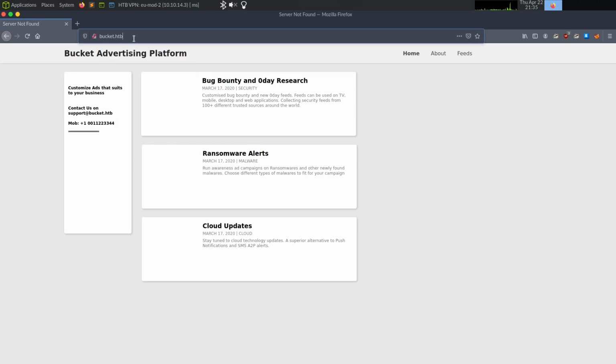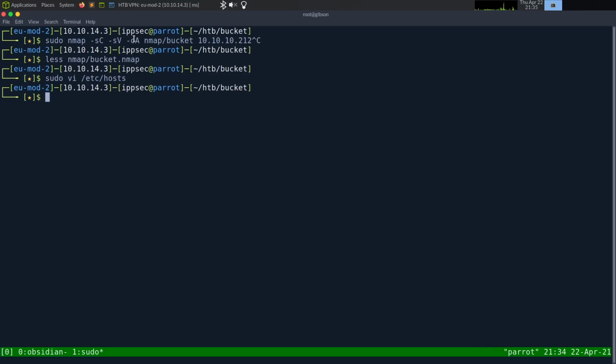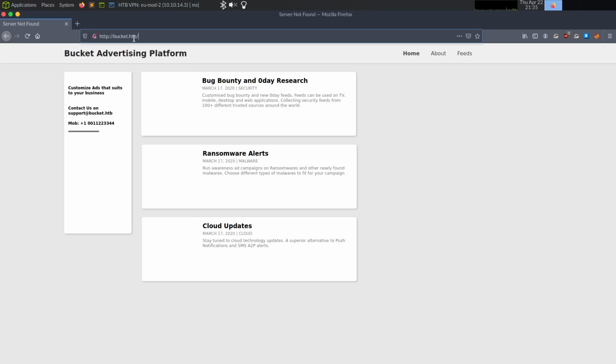Looks like we can. And I'm going to do something a little bit different. I don't know if this is going to be beneficial. I'm just going to do a full nmap on this box. So sudo nmap -p-, and then we can say 10.10.10.212, and then -oA to output all formats, and call it nmap all ports. So we'll just see if that's beneficial.